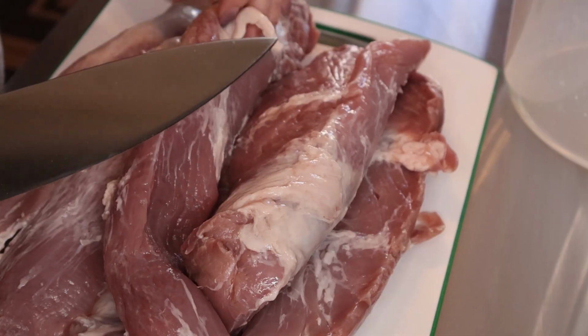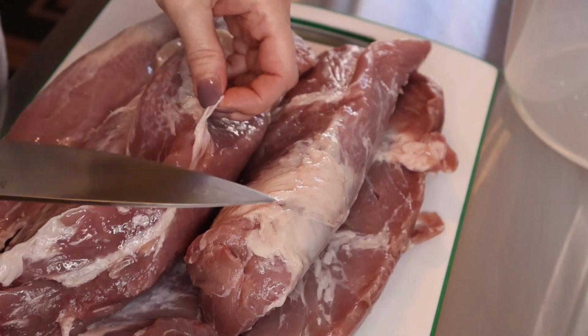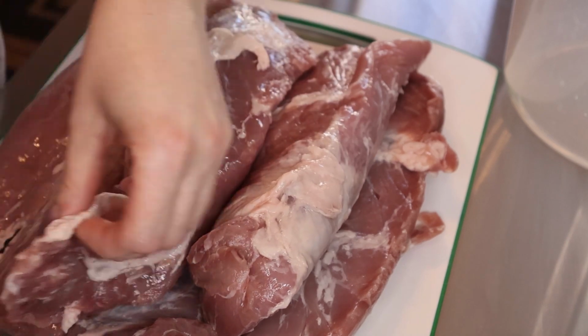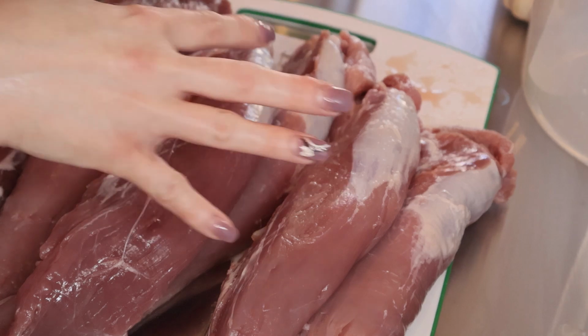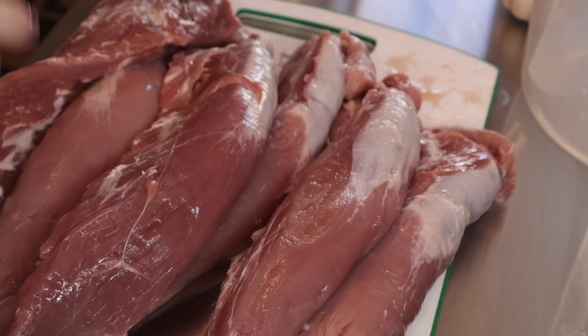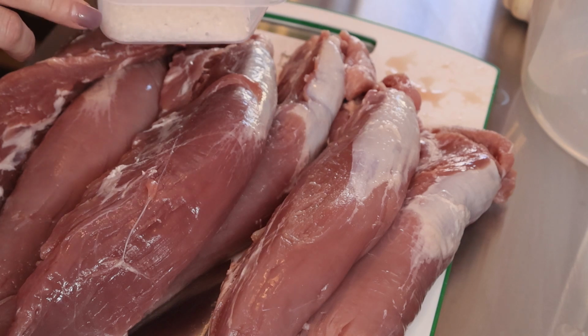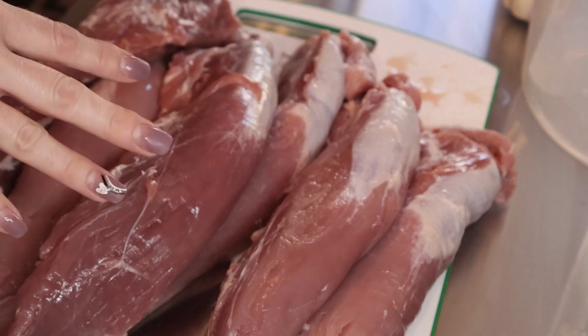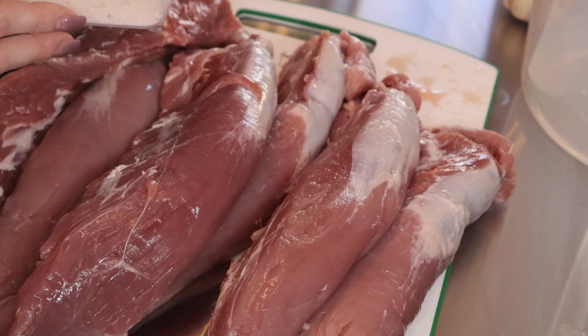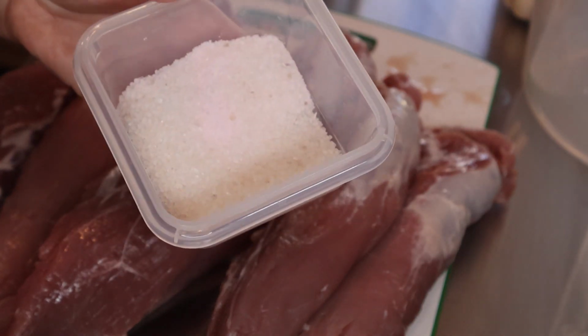Okay, so let's prep the meat for the brine. For the smokiness, I like to remove any kind of fat that is on the meat. Before I start the brine, I need to check the weight of my meat. So per 1 kilogram of meat, I add 18 grams of salt, and that's including my curing salt. For this amount of meat, I usually add like 22 grams of curing salt. The rest of the salt is regular plain salt. You don't want to add iodized salt.